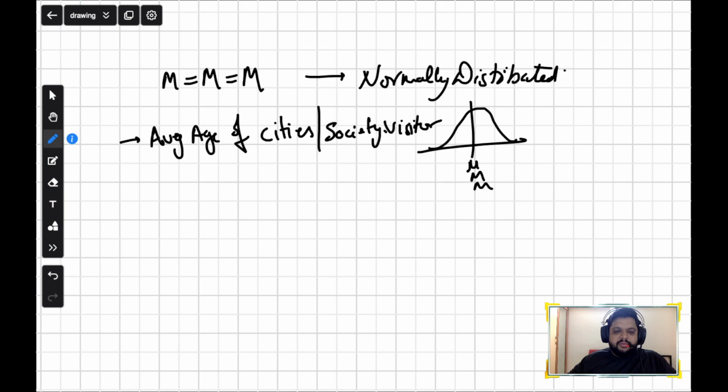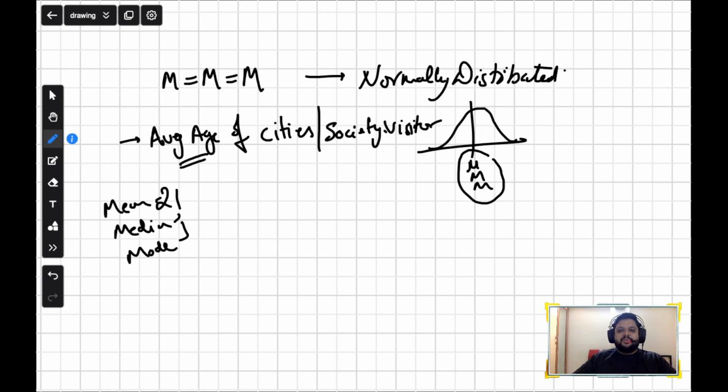We want to see what kind of age people are mostly coming to my society as visitors. When developing this model, we thought the average would work. We didn't study it, and the data was actually normally distributed. It means 21 was the mean, similarly the median, and the mode. Now suppose a security guard made a mistake in one of the age entries out of 12. Instead of 37, he wrote 137.